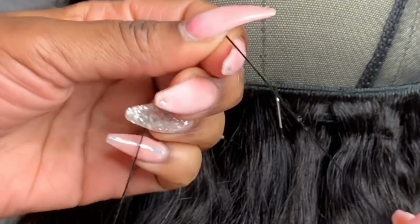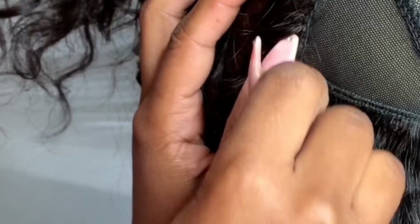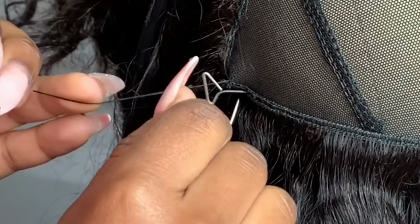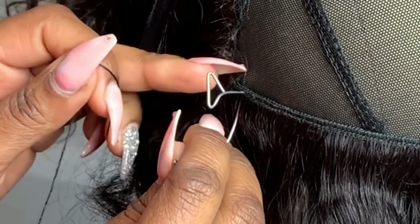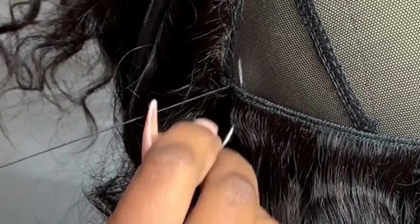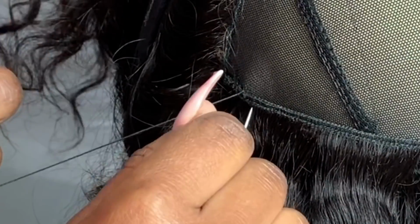I just normally place like a knot, and then you're going to be seeing me when I go through the weft and I go through the cap. As you see, I go through, and then if you really couldn't see it because this darn pin was in the way, I didn't realize it. But I go through the weft and then I do like a knot around. So basically, I'm having like 2 knots. I do 1 knot and then I do like 3 and then I do another knot just to double secure, because you never know, one of these knots might come loose, because some of my customers are wild with their hair.